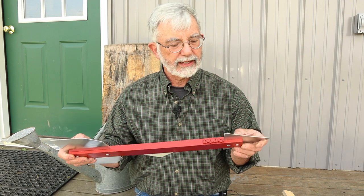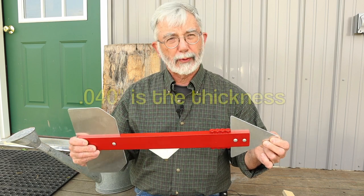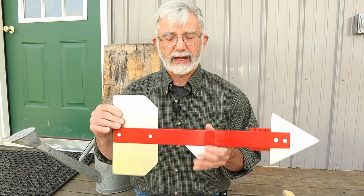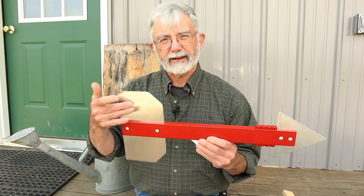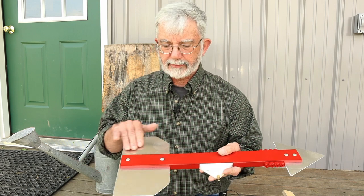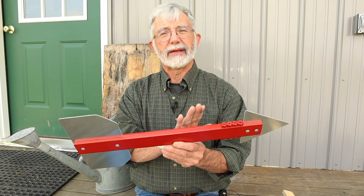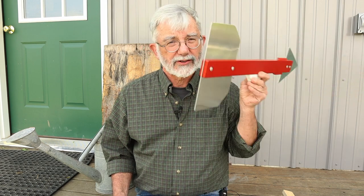That's a minor thing. Keep in mind, these are made by an old guy in a shed. The tail and the point are 0.040 aluminum, and it's not new — these pieces are made from drops. I purchased them from a fabricator; it's scrap for them, drops, so I get a good price on it. You might see a little scuffing — no serious damage, but it might be dulled, slightly discolored, or scuffed if you take a close look. But these are cosmetic things that will be inconspicuous when you get them up a short distance. Three or four feet away, you really don't even see anything like that.